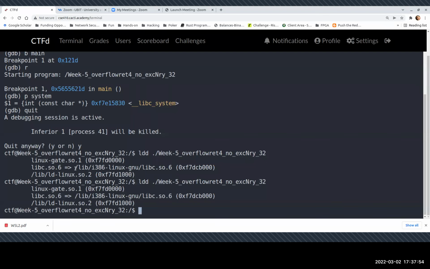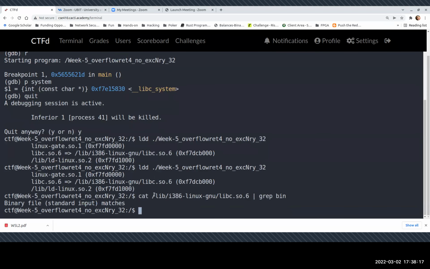You see, this is obviously a symbolic link. This is actually the library file we are using. So this file already has that. Let's do a cat on this. Oh, we should not do cat. We should do strings.